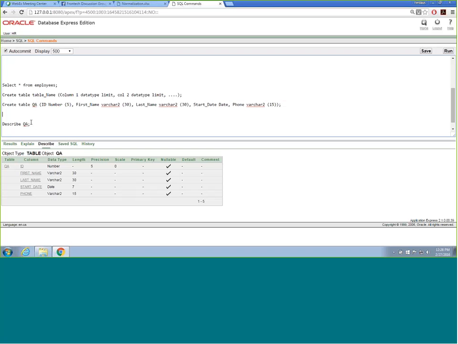So this is an alter statement. It's alter table. The table name is QA, and we are adding a primary key, right? So we just say add primary key and then the column name. I think that should be it.